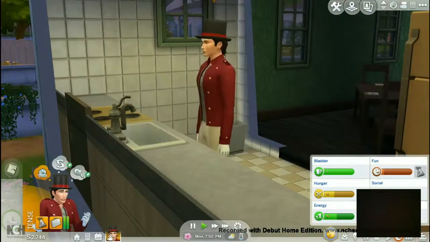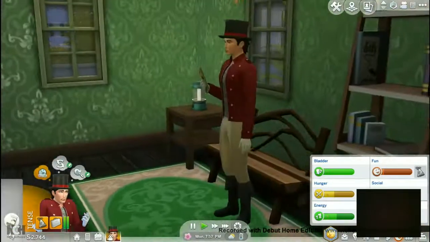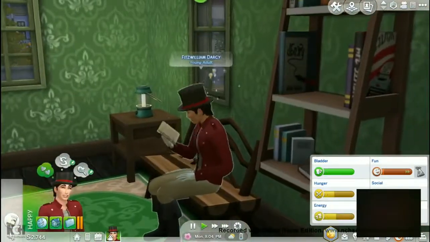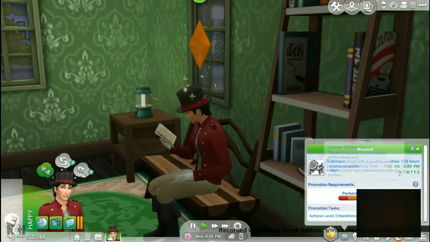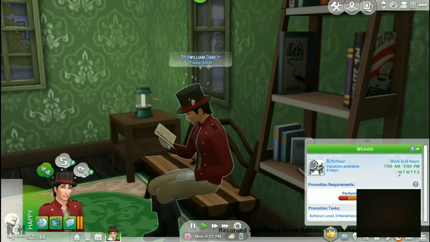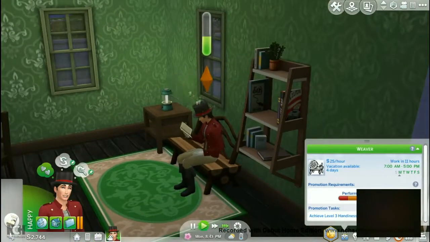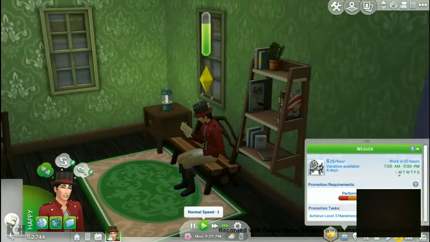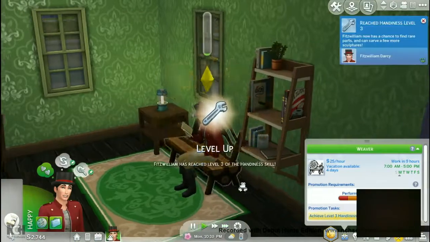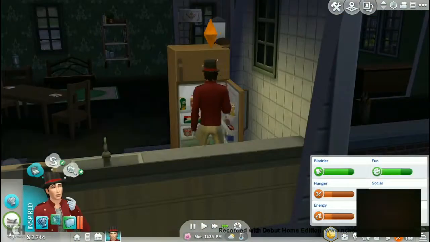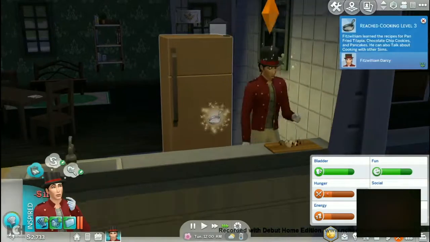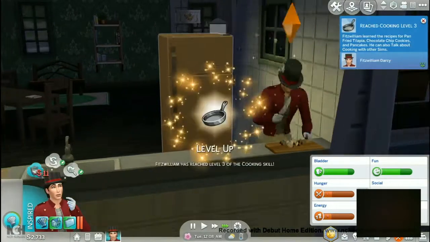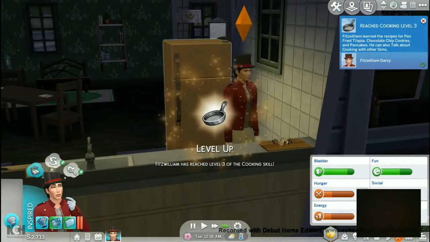As you can see, I did change his pants and his boots, make them a little more period appropriate. I think maybe the creator of the content that I used, the one that made Colonel Fitzwilliam, maybe she didn't have the vampire's pack or city living, which is where those came from. So he's leveled up in handiness, and I will have him cook because cooking is always handy too.